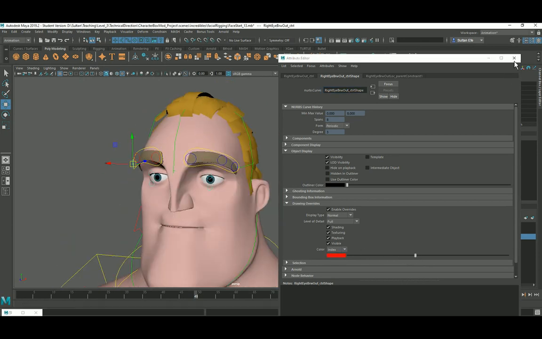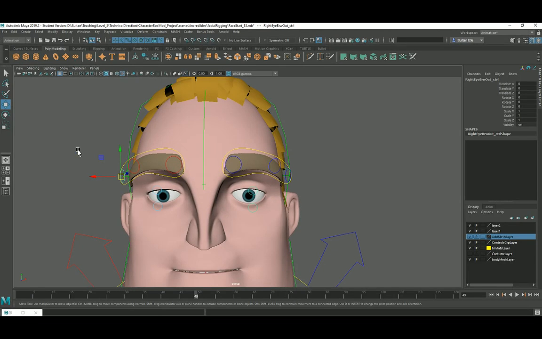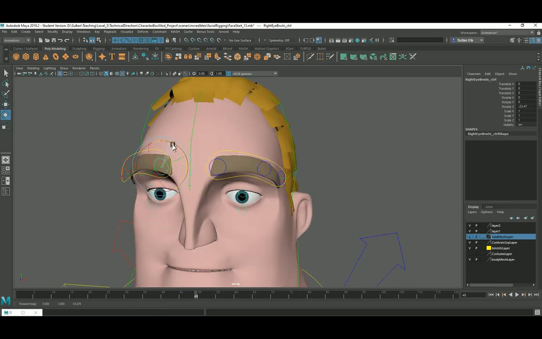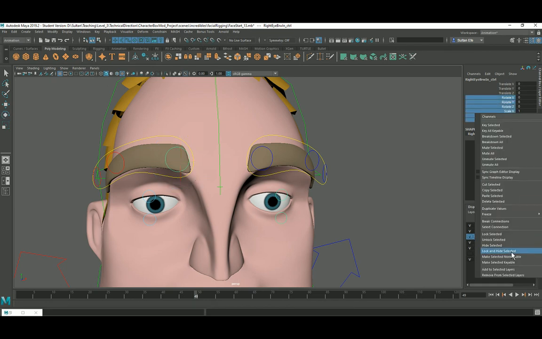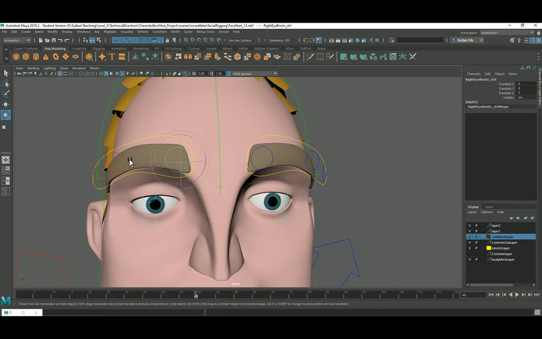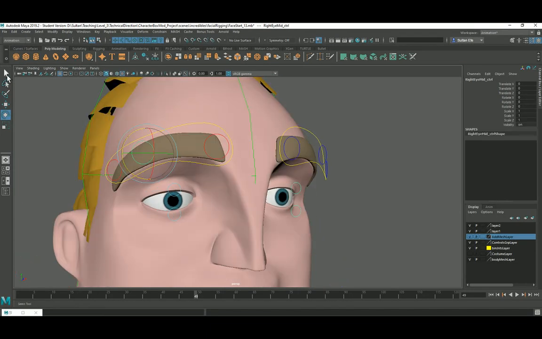And finally, again, these guys don't do rotation, the individual ones, so scale and rotation can be locked and hidden. You don't want to mess up the graph editor.